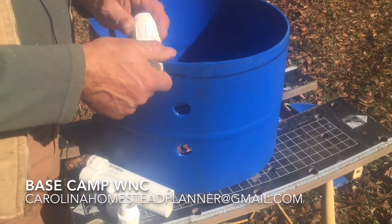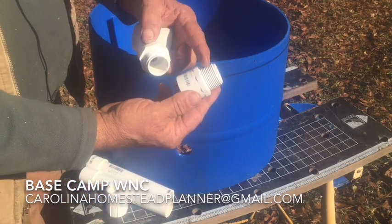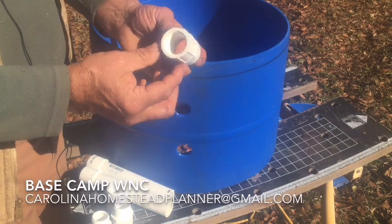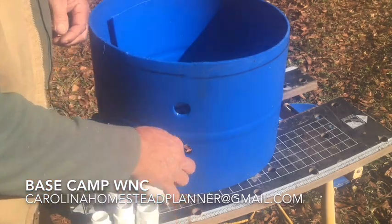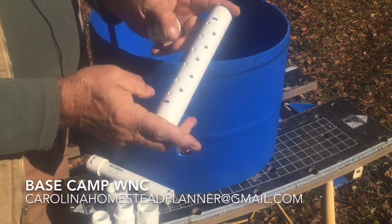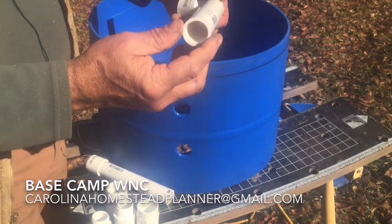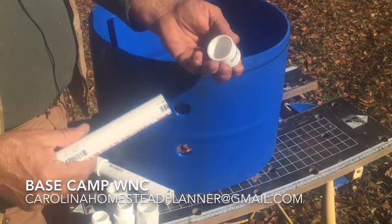After cleaning this up — just take a razor knife and go around the edge — you'll need two fittings. These are one inch pipe thread slip joint PVC fittings, two female pipe thread to slip joint fittings. Buy yourself two feet of one inch pipe — I made mine eight inches long, which seemed to work well. Drill some holes in it; these are five-sixteenths holes, there are 11 of them. When installed, the holes face down for water to come up. You'll also need two one inch caps.